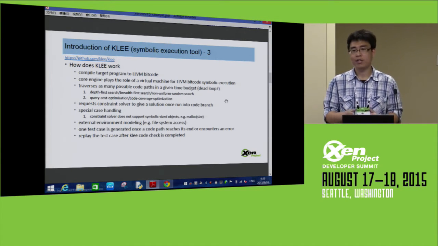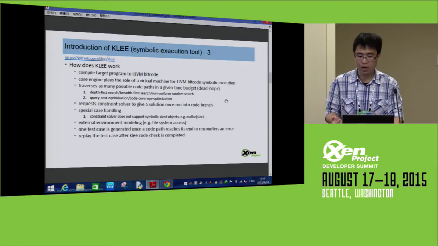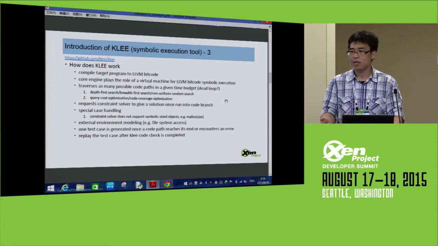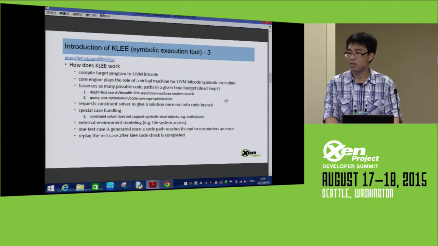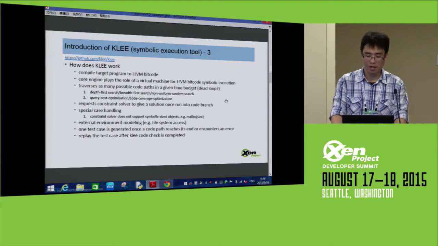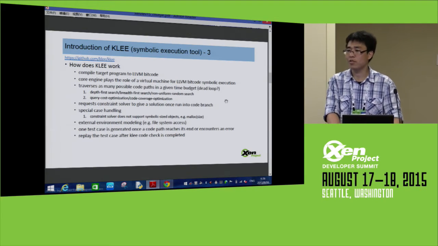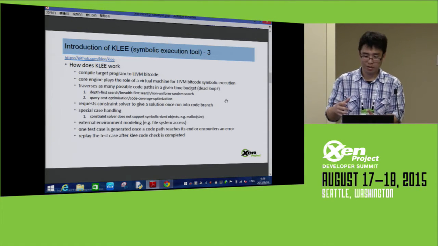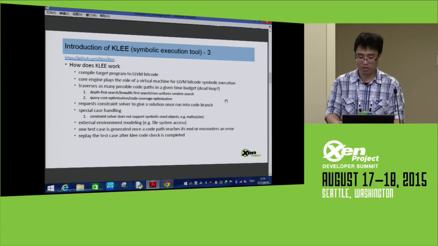And it has several different options to traverse the code paths, like depth first search, breadth first search, and non-uniform random search. And it also provides some optimizations, like query cost optimization and code coverage optimization. We can combine the different search approaches with the optimizations.